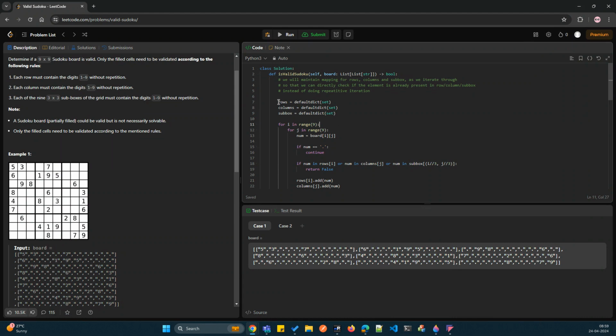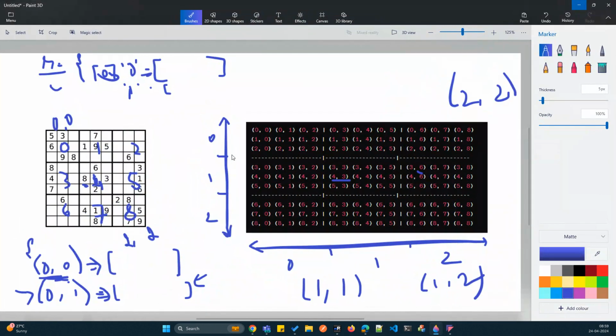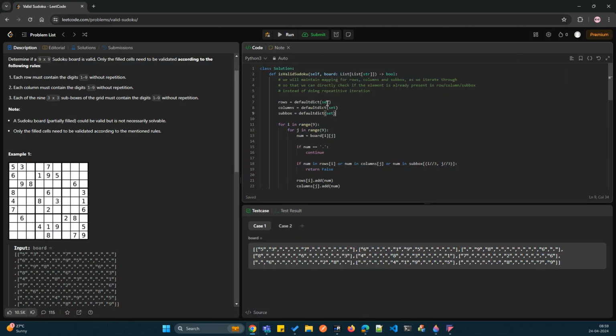So the code is simple. For the rows, we have used a default dict. If you use a normal dictionary, we'll have to specify everything. Let's say that when I'm initializing, I need to handle if it is there, if it is not there, all those things. Instead we can go with the default dict, and we'll set the default as set. We can use a list also, but when we are checking if any element exists in the set, that will be a little faster compared to the list. So we'll set the default values as a set here.